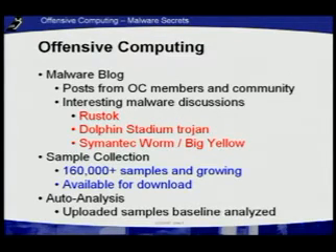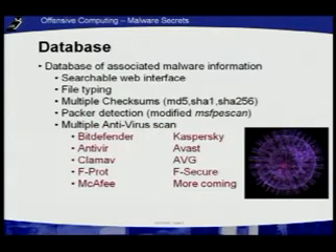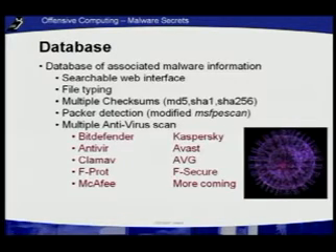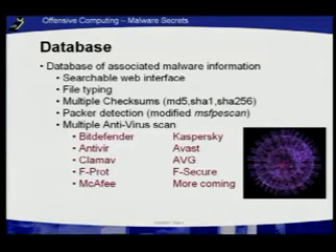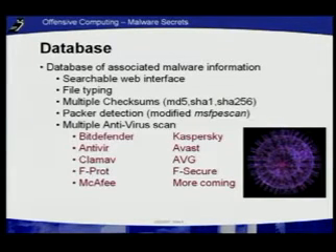And we do auto analysis on these samples. So if you go to our site, you'll get a bunch of information about them. A little bit about what the auto analysis is and what is in our database: there's a searchable web interface where we get file types, multiple checksums, packer detection, which I'll go into a little bit, and we do a bunch of antivirus scans. If you've seen something like Virus Total, it's similar, except we store more information, and you can actually search for specific viruses and get copies if you want them. And that's a nice visualization of the herpes virus.